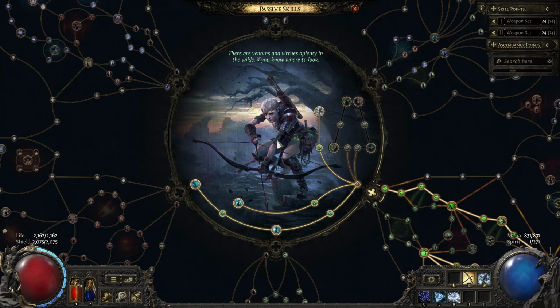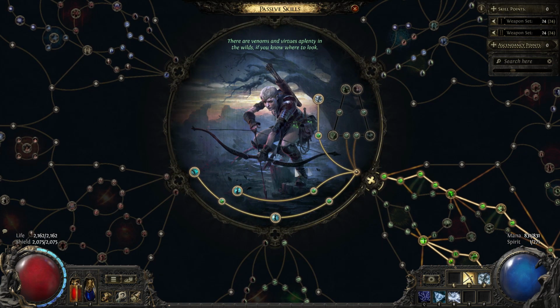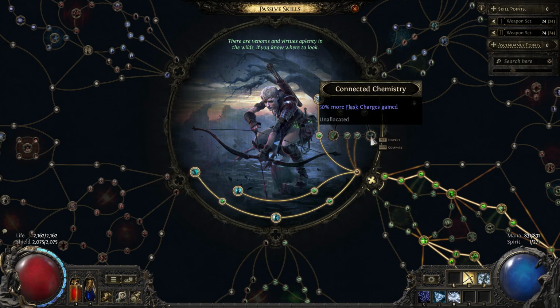For the Ascendancy, we're taking Shattering Concoction, alongside Traveler's Wisdom, Running Assault, and Relentless Pursuit. Relentless Pursuit is a nice quality of life that allows you to be unaffected by any slows, which includes Hinder and Chill. We don't need to go into connected chemistry, because we already gain loads of flash charges while we're killing stuff, especially in breaches, and you deal a significant amount of damage to bosses, and you'll kill it before you run out of flash charges anyway.